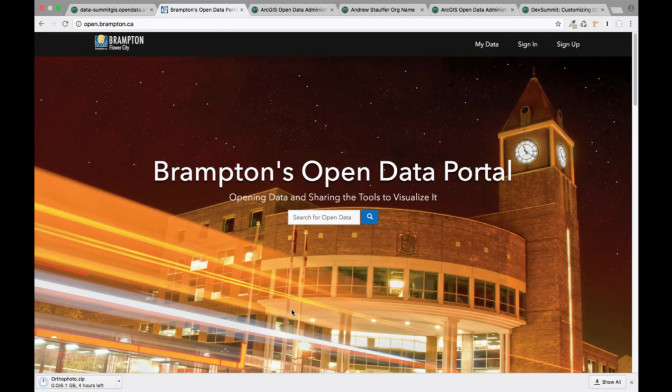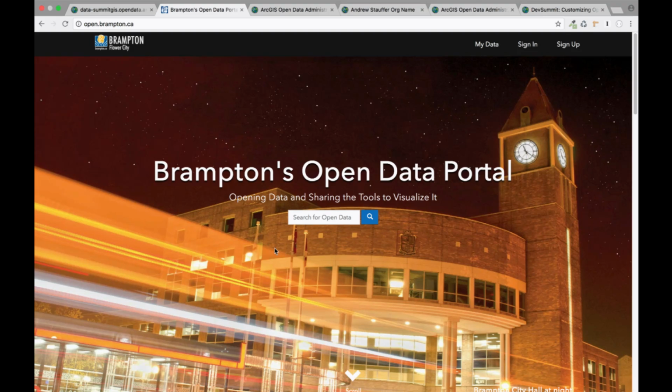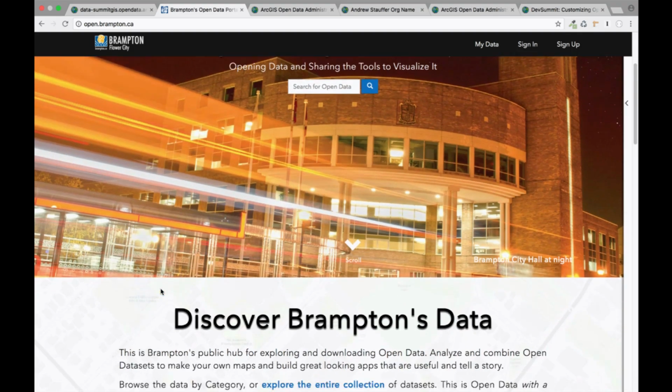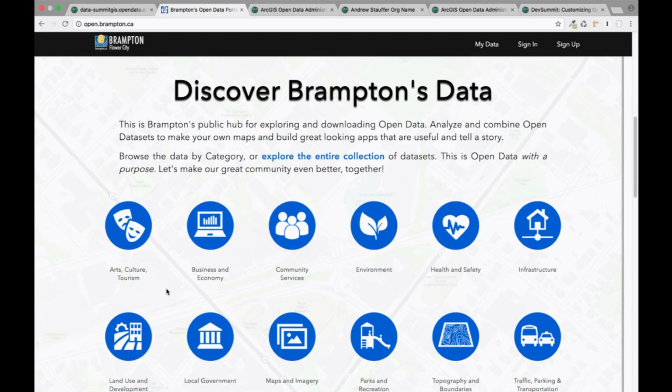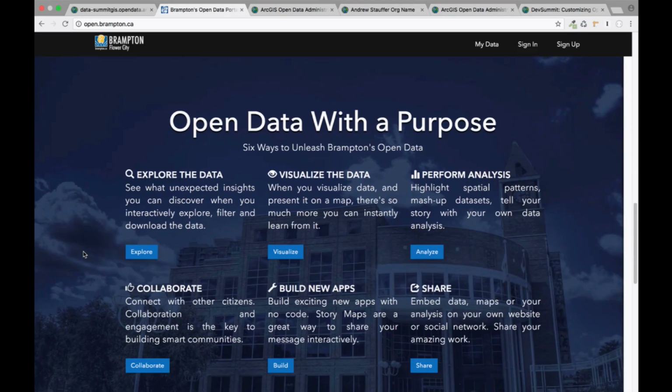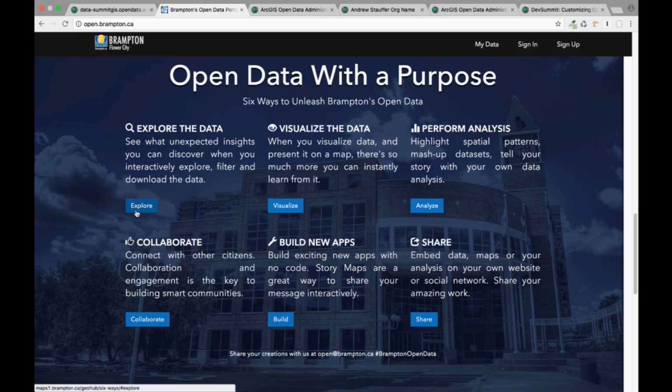And just another example, I like this one because it's my hometown, and they also did a good amount of customization without going very deep. I know the guy that does this, he has a little bit of chops, but by no means, they don't have a full-time designer or developer on their data team. You can come in here, and then again, they introduce more ways for you to go in and use the data.